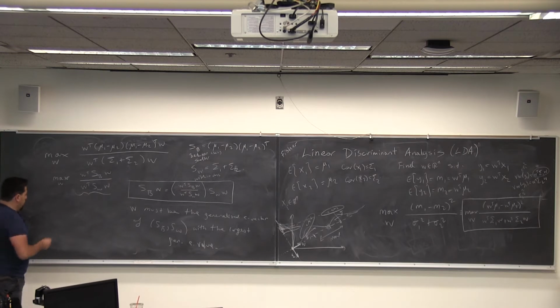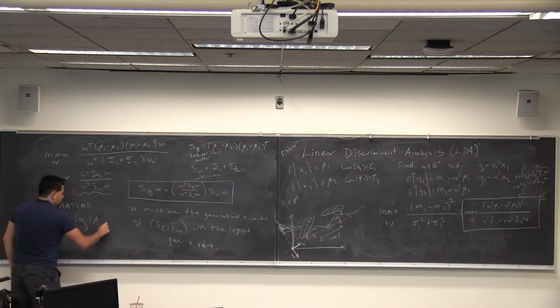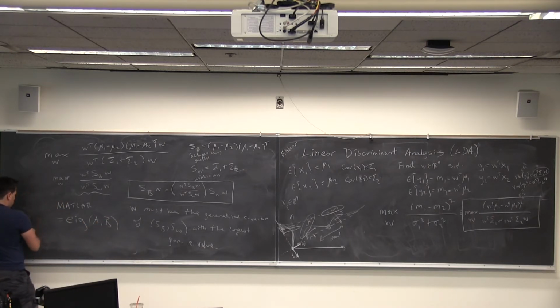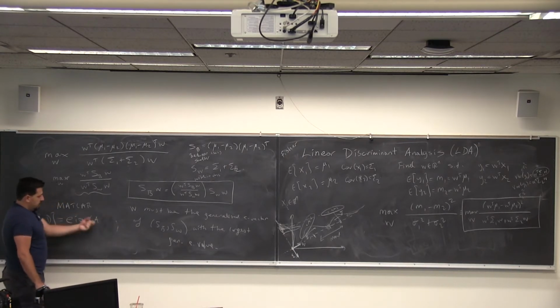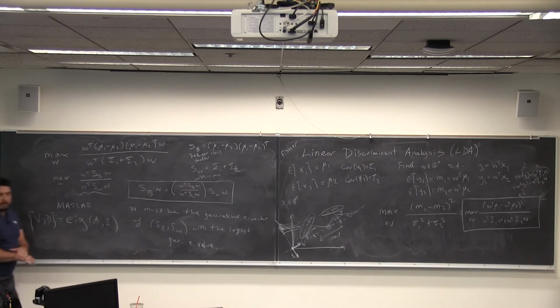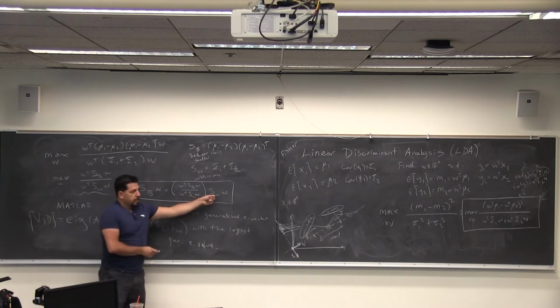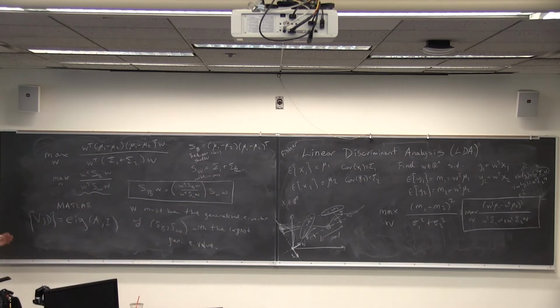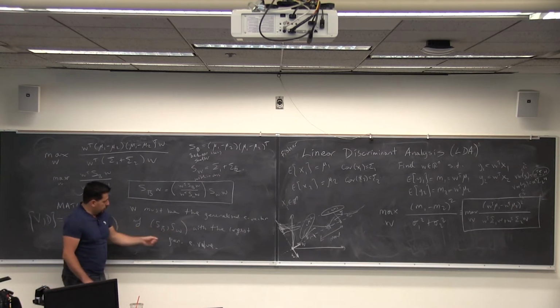In MATLAB, if you use eig, it actually solves for generalized eigenvectors and eigenvalues. If you give it two arguments, it will give you generalized eigenvectors and eigenvalues for the matrix pair. If you give it a single matrix, it assumes the second one is identity. So eigenvectors are a special case of generalized eigenvectors: when the second matrix is identity, you get eigenvectors of the first one.